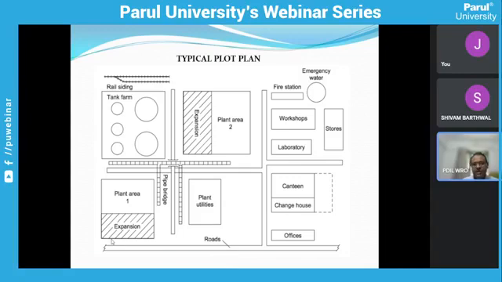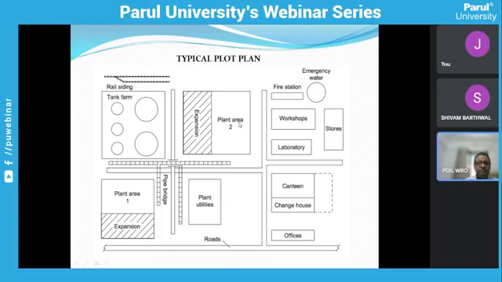On the top of this land, you see that there is a railway siding. That means the railway siding can be used for incoming or outgoing of products, that means receiving the raw materials or dispatching the product to another location. There is a tank farm. The tank farm basically contains a dike wall. That means the tanks are located at different places, and there is a dike wall. The dike wall is necessary because a catastrophic rupture may occur in the tank, there may be some damage or leakage or any kind of thing. So at that time, this dike will contain the entire quantity of this hazardous chemical. It will not allow it to move outside.